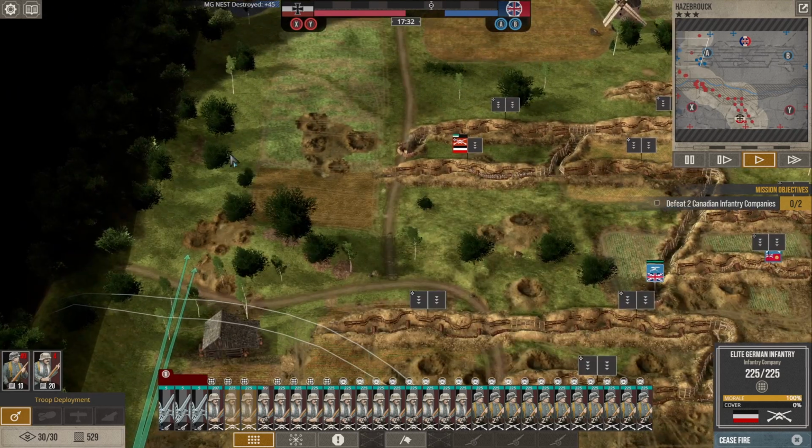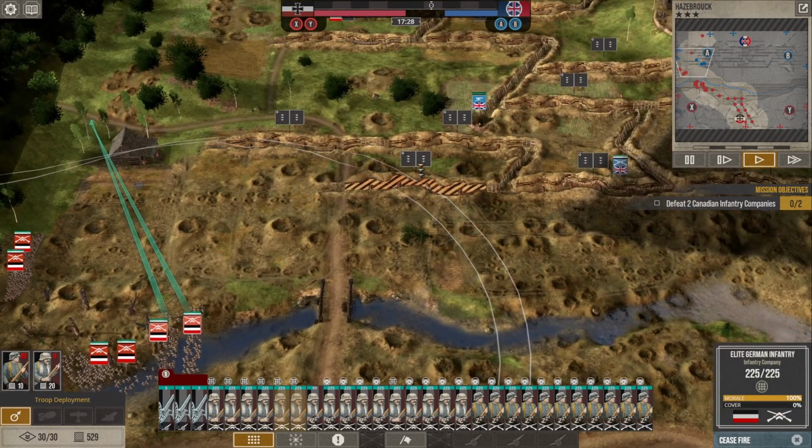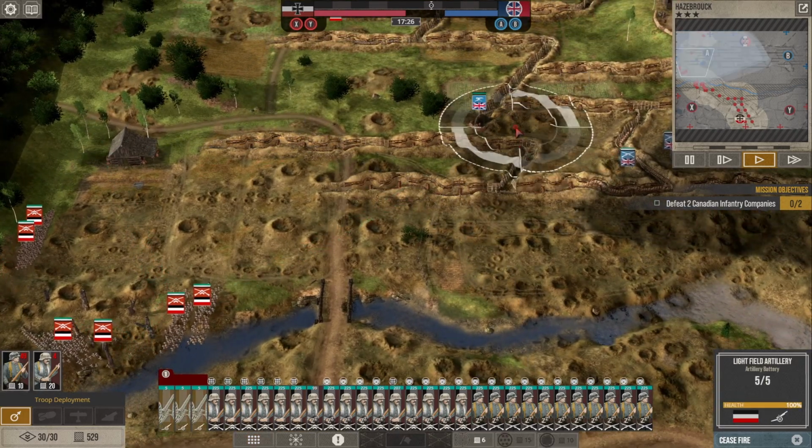Wir haben neue Befehle. Wir halten hier. Wir haben neue Befehle. In Stellung gehen.